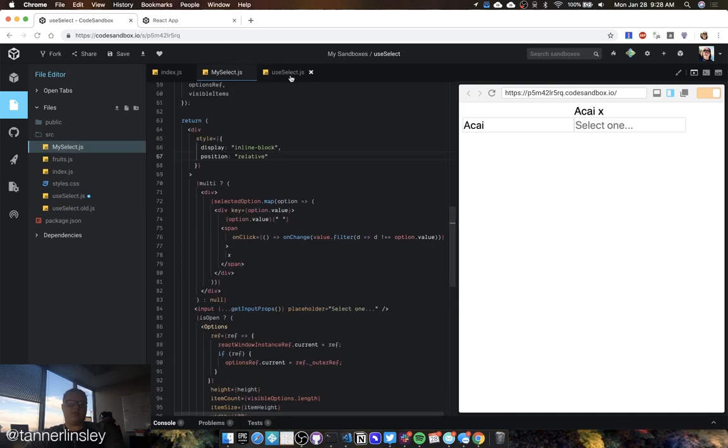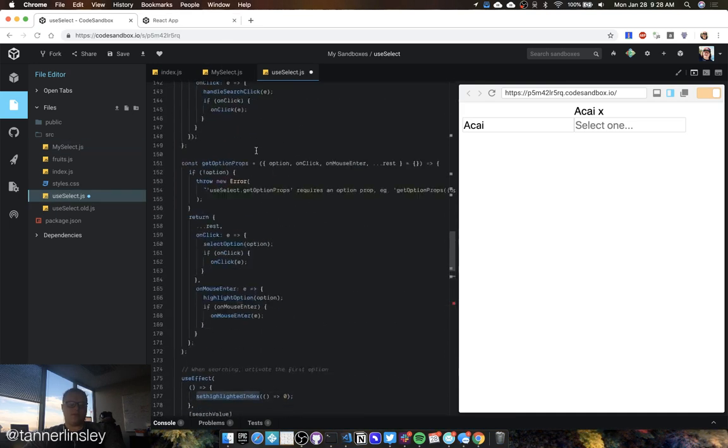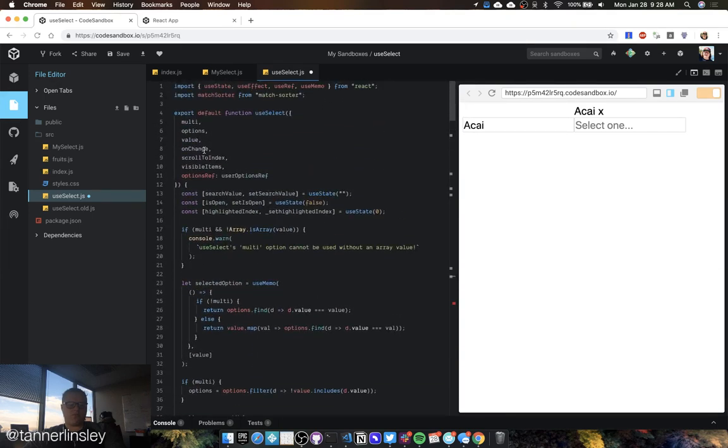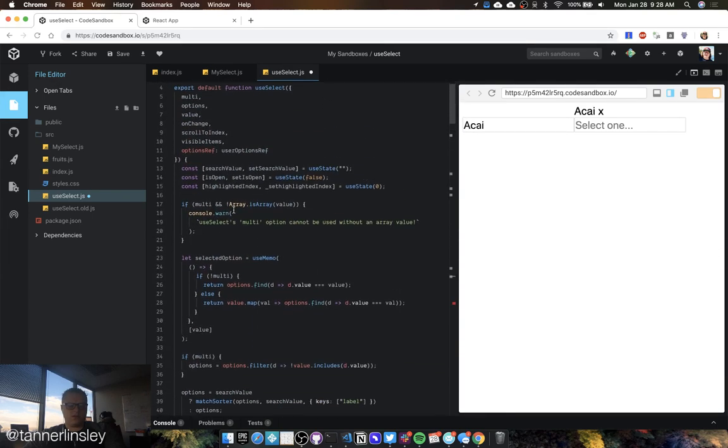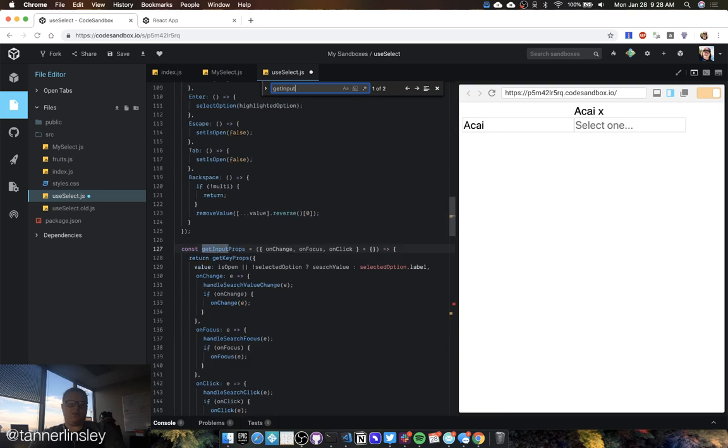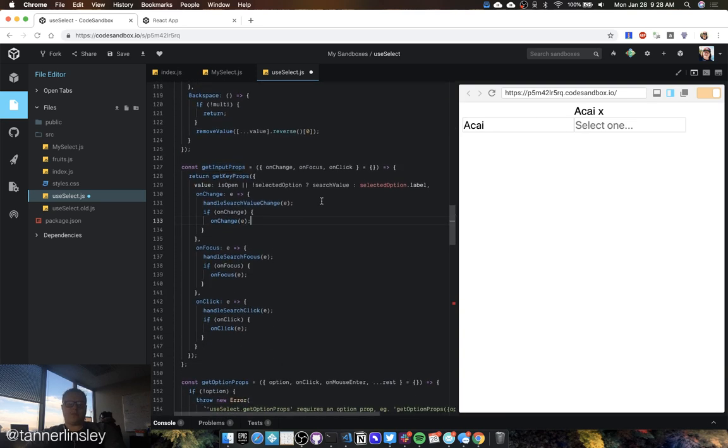We should have an input ref somewhere in here. Let's see, get input props. Let's also allow the user to use their own ref.